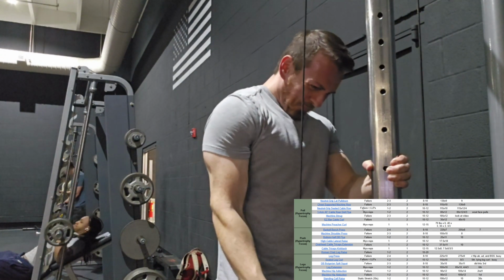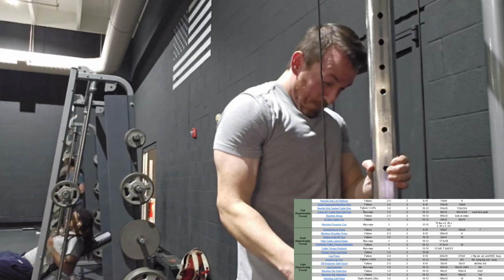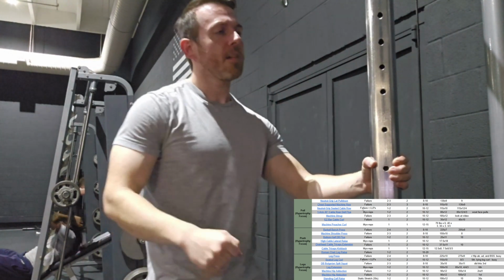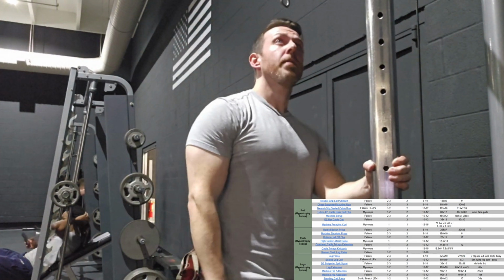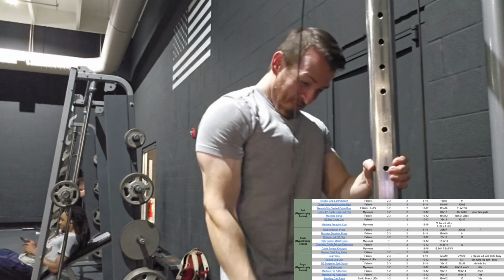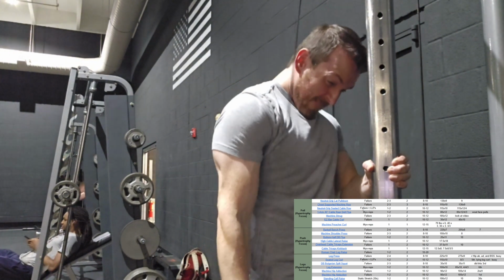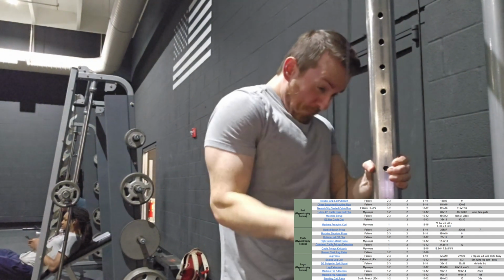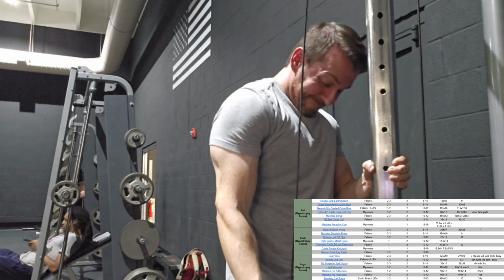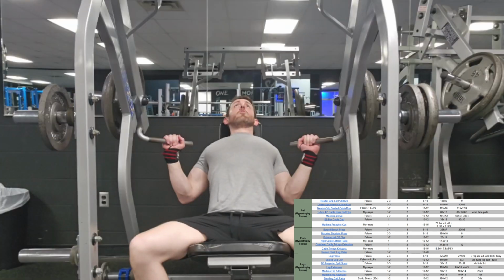And these exercises, such as this single arm tricep kickback or pushdown, whatever you want to call it here, not afraid to go to failure on that. And it gives me a massive pump. Same deal here. This is a single set of 12 to 15 reps, followed by myo reps, 5 to 10 second rests after your initial set, followed by 2 to 5 reps each. You can see I'm really fighting for every inch of that last rep.